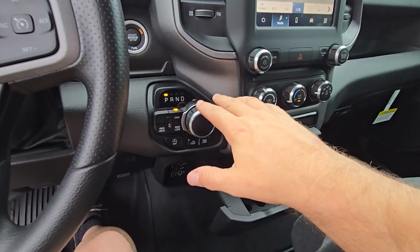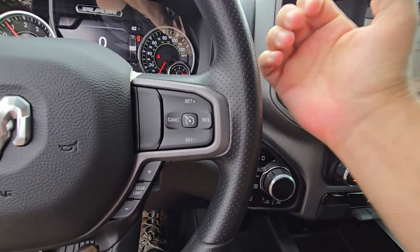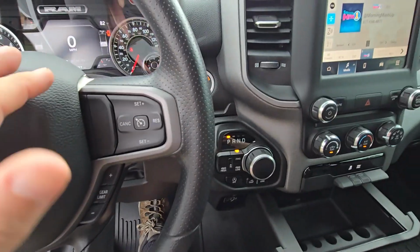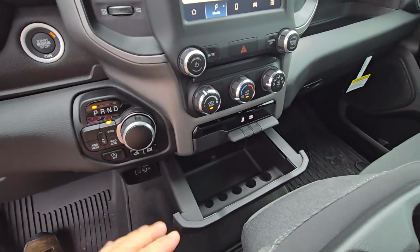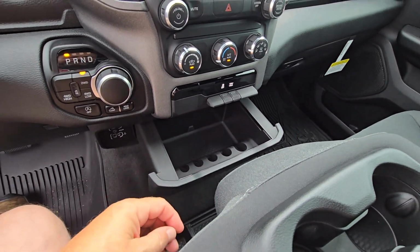So that is a very capable thing. And like I said, I'd much rather have a column shifter if I'm going to have it. But if you're going to take my actual column shifter away and you're going to give me electronic stuff, I'd rather have this setup than the electronic shifter down here that's still electric and feels really weird.